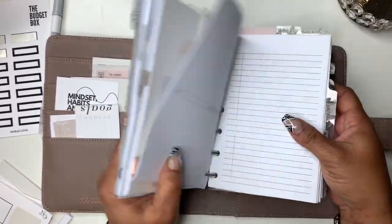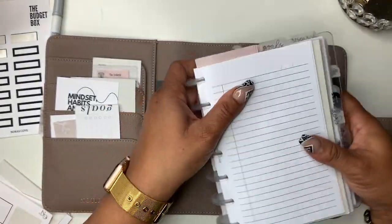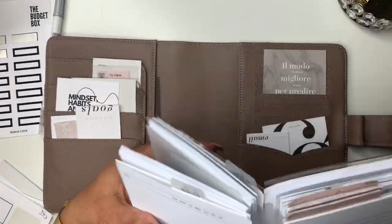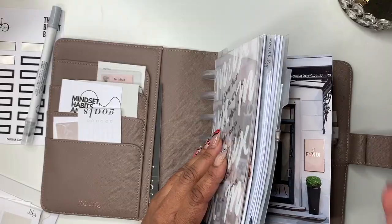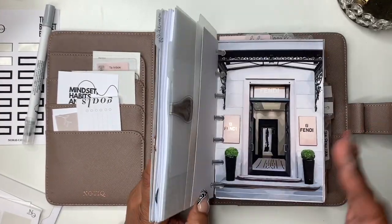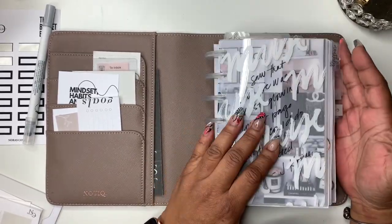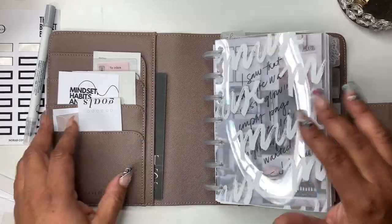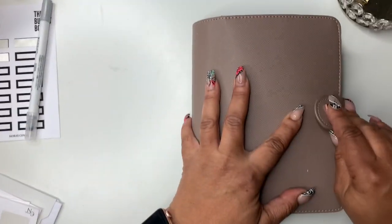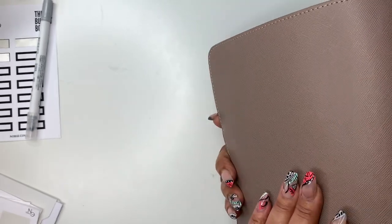And I love it because if I needed to use it as a notebook, I can take it out, flip this, and write on here, which I very seldom do. I still just take the papers out. But yeah, she's quite chunky. The reason why I haven't done a flip is because I felt like my business planner was kind of all over the place. I've recently tried to update it, but hopefully during my consultation, I'll get some guidance on how to really set this up nicely. But yeah, that is my business planner. She's chunky. I love it chunky.